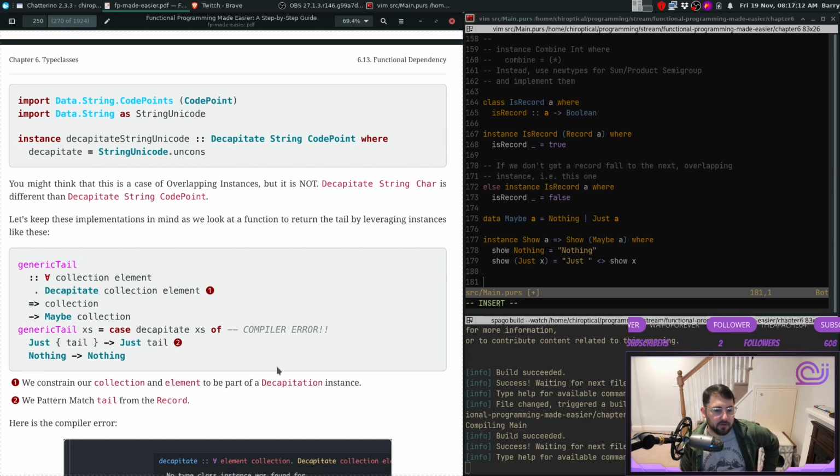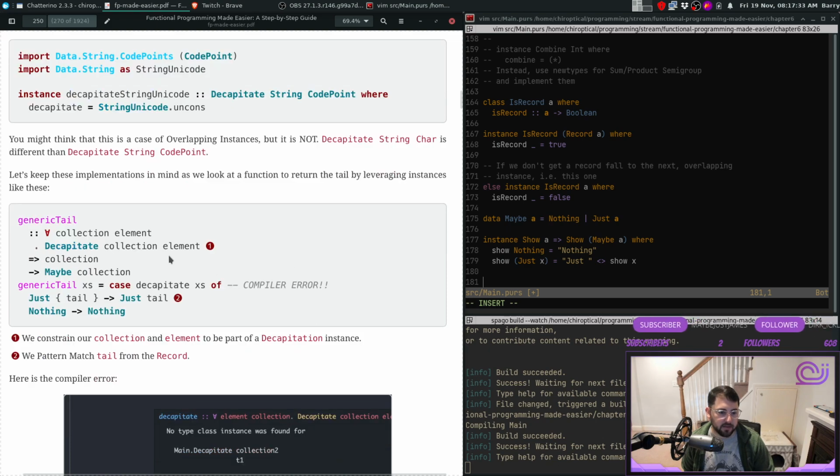You might think that this is a case of overlapping instances, but it is not. Decapitate String Char is different than Decapitate String CodePoint. Yeah, that makes sense to me. Let's keep these implementations in mind as we look at the function to return the tail by leveraging instances like these.